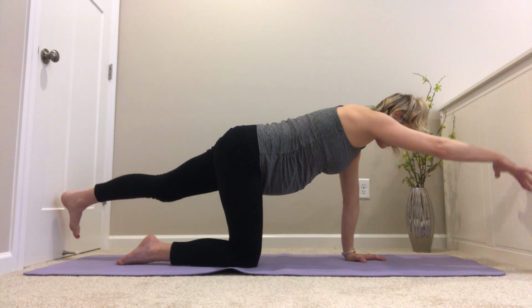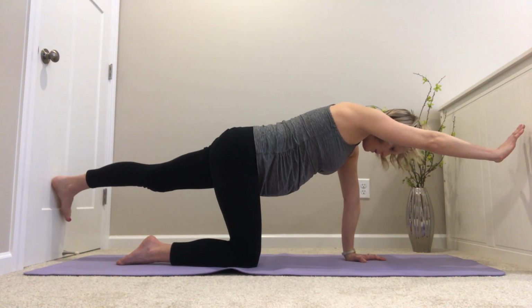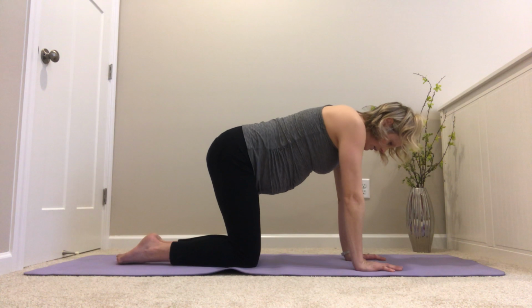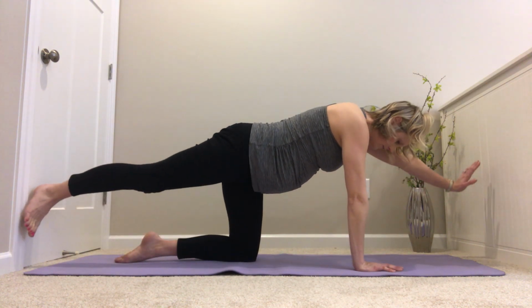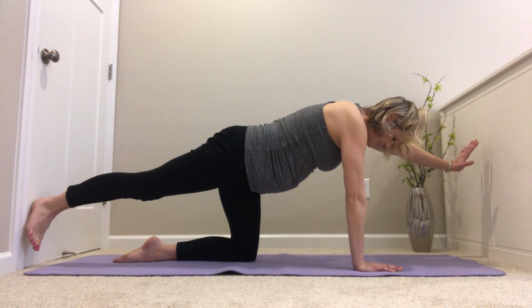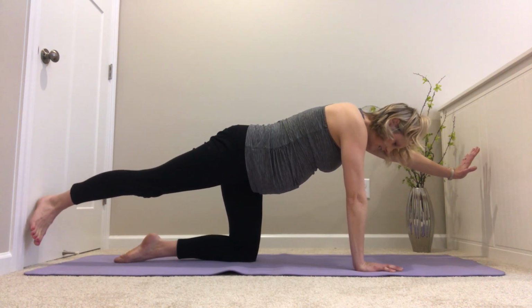We'll stay for a breath in and out. Think of your spine as a broomstick. No change in position, long, steady, and straight.